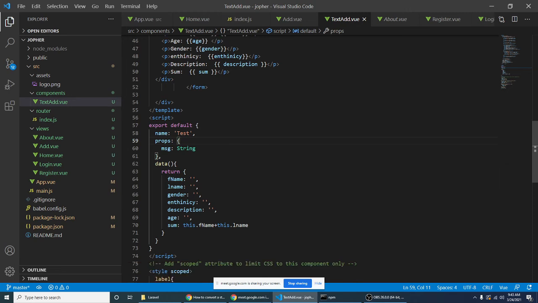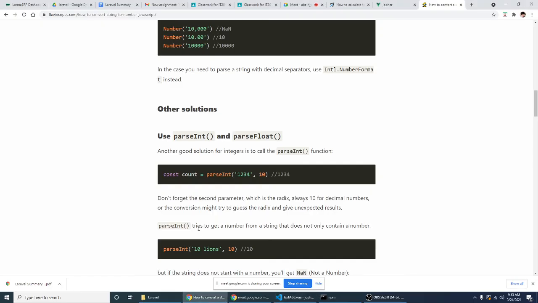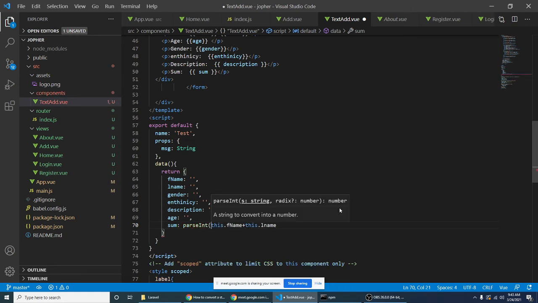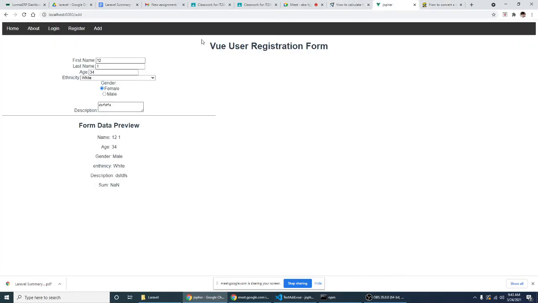But how will we do that? Okay. So, sabi parse int, then open and close parenthesis. Saka pwede na. Parse int, open and close parenthesis. Save. Error, sana hindi. Good, wala. Pero nothing happened. 1, 2. Wala.